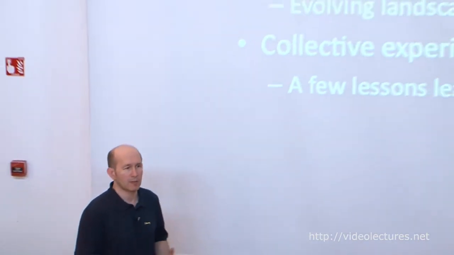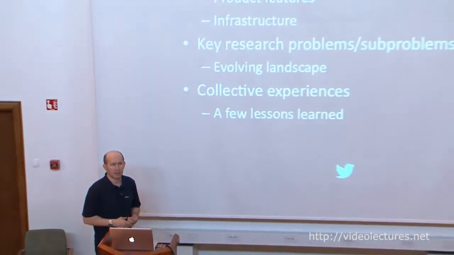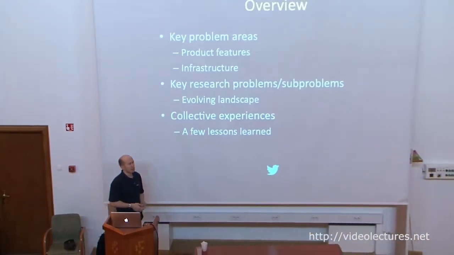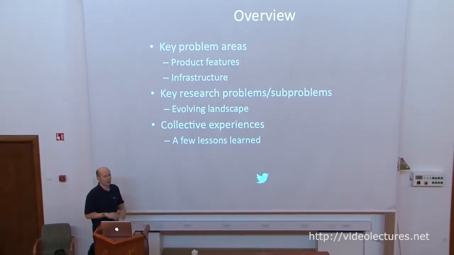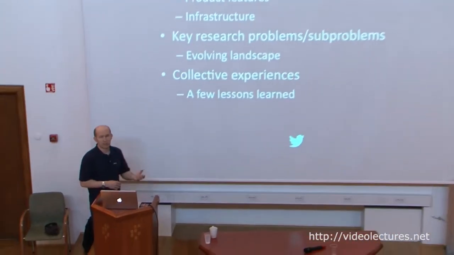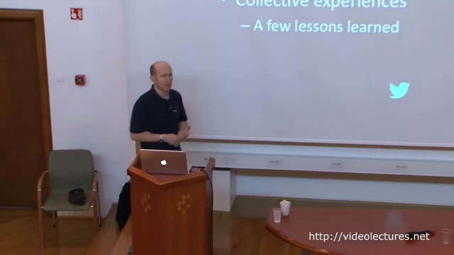I'll introduce the key application-related problems that are very apparent when you use Twitter, and how to decompose them into the standard problems that we see in research, such as graph mining and text mining, and so on. Then I'll describe a little bit of the challenges of doing those things at scale, and talk about the infrastructure that needs to support large-scale data mining using this data.